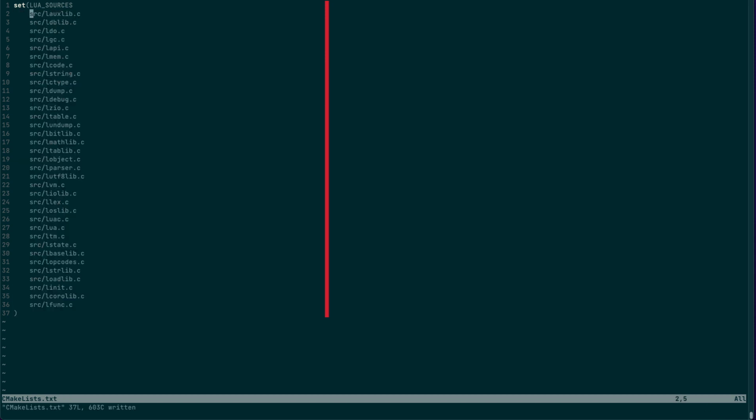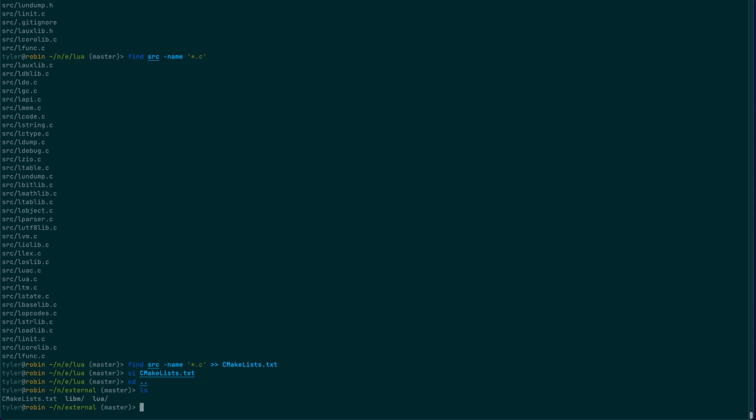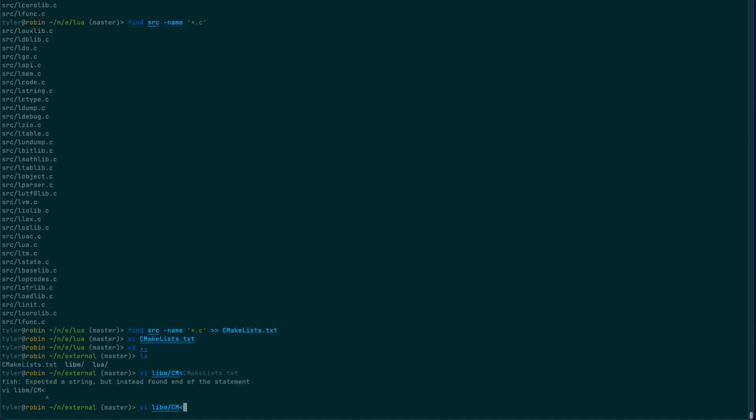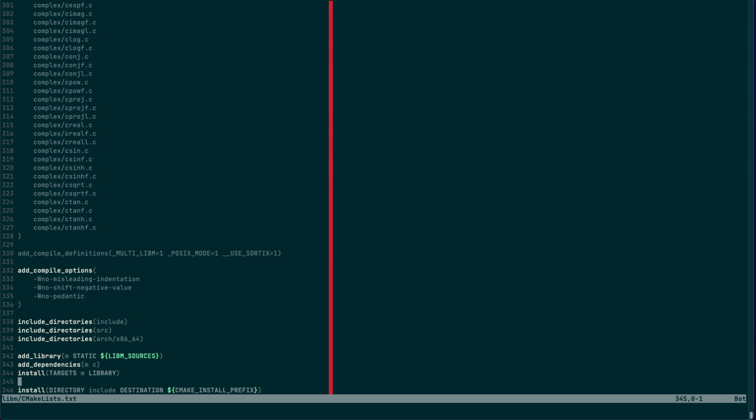We said we're not going to care about any other flags. We should be fine. I think I actually set my no pedantic flag in here, so we might need to add things like no warning compile options, but we're not going to worry about any of those right now.